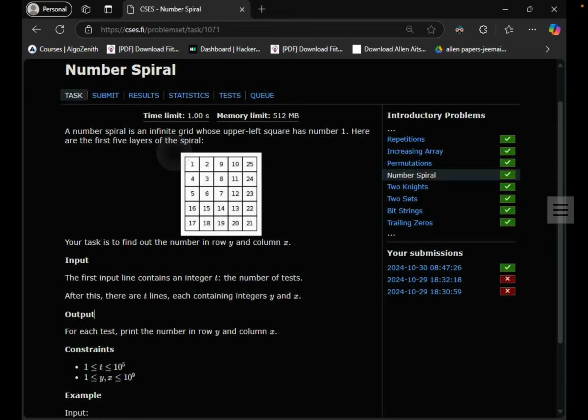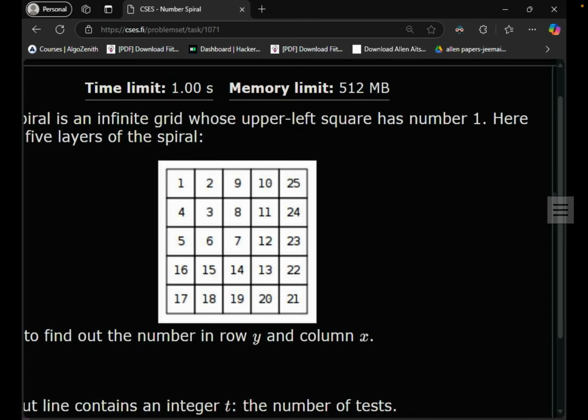Here luckily we will be having a pattern. What does this mean? For n, 1 comma 1 is 1, 2 comma 2 is 3, 3 comma 3 is 7. So here we'll be having two kinds of values, n is even or n is odd.